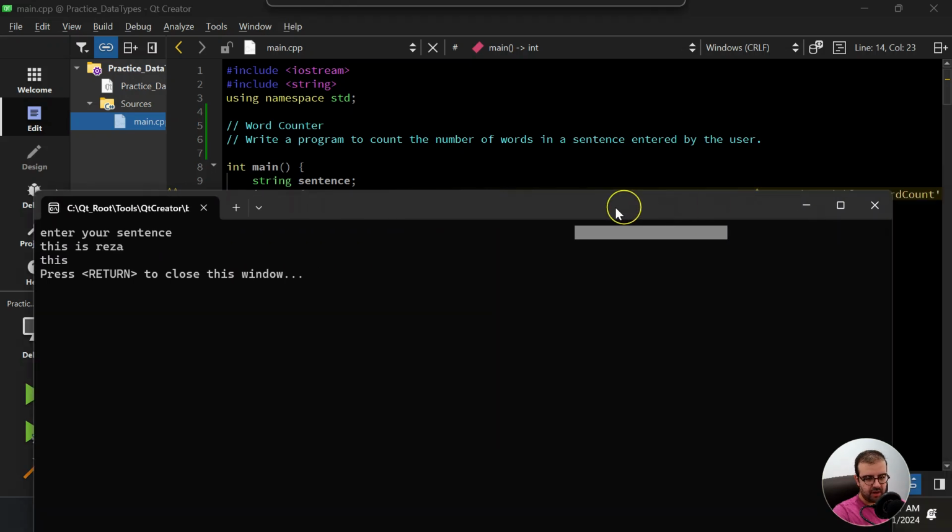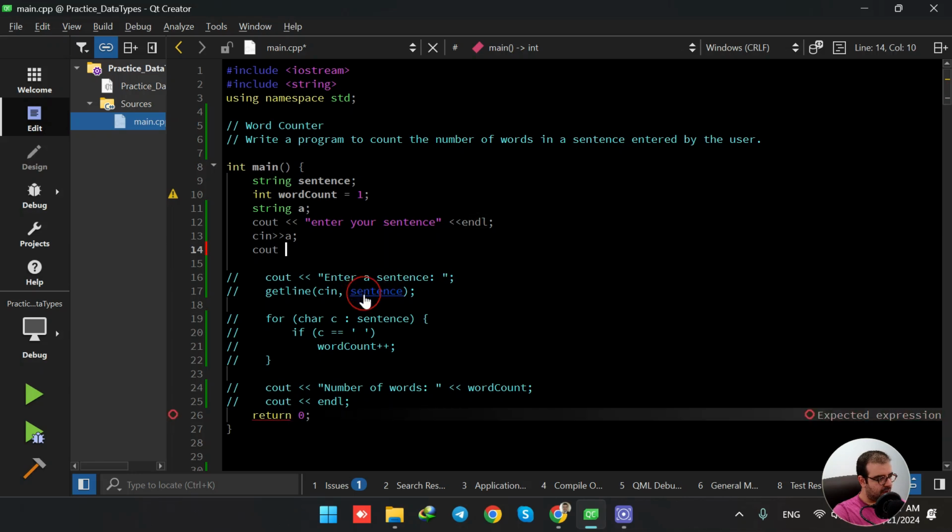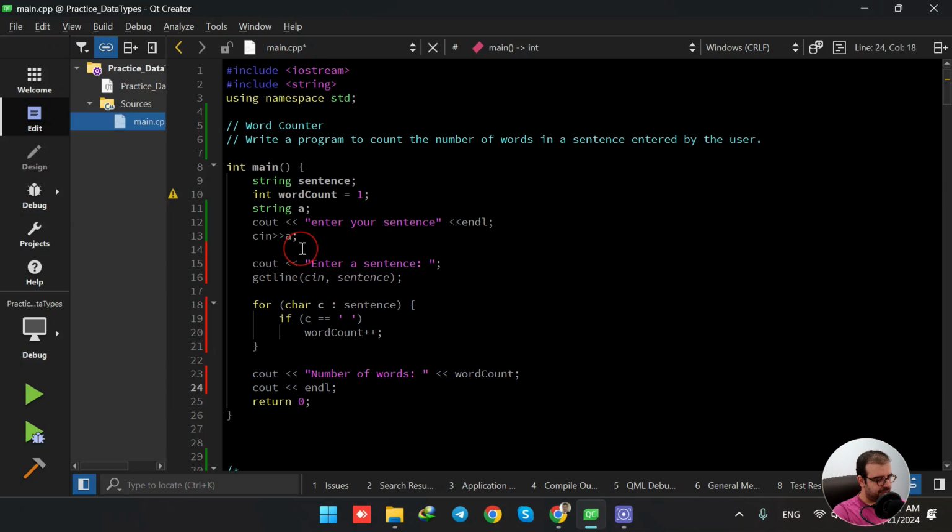So this is why in our code here we are using the getline keyword to store a sentence. In order to have a sentence being stored, we need to have the getline syntax, and then within the parentheses we have two arguments separated by a comma.